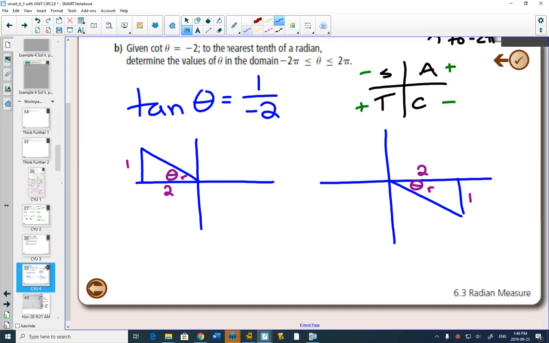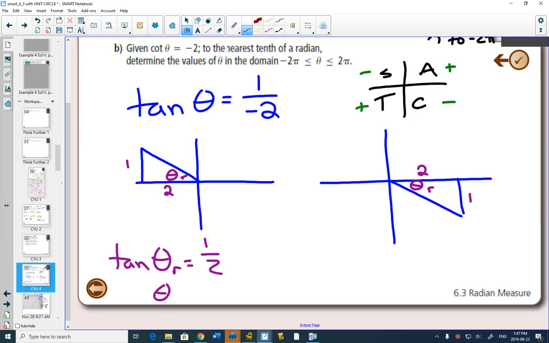Once you've drawn your triangles, could you find that reference angle? Again, when you're finding a reference angle, because you're dealing with an actual triangle, your ratio is always positive, because we're thinking about actual lengths. That length is 1, that length is 2. We're not worried about the fact that you went 2 to the left. Should you label this as a -2? No. All positive values when thinking about reference angles.